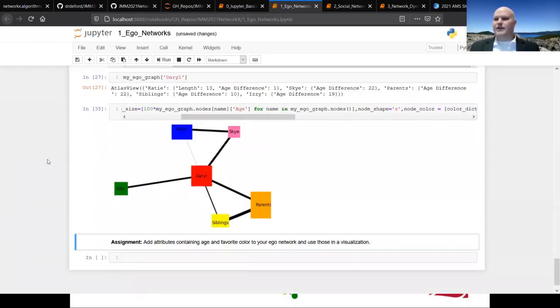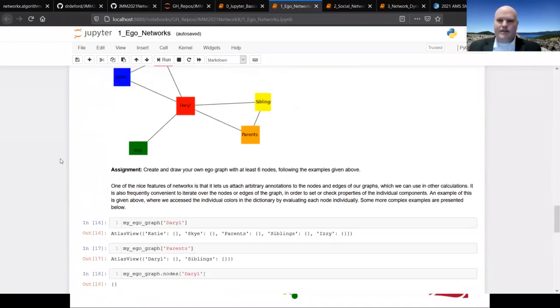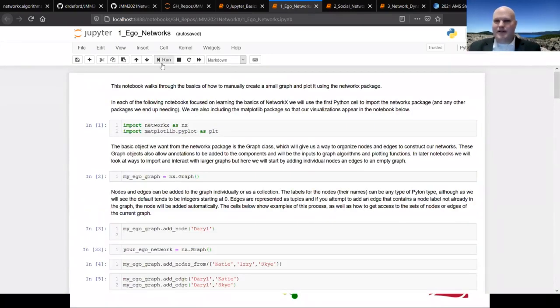Great. If you have a quiet Sunday afternoon coming up or at some point, I do recommend going through this process, looking at some of these assignments, trying to change some of these labels, picking your favorite colors and doing that. Are there any questions about this before we move on to looking at some larger graphs? Definitely a lot to play with and work with.